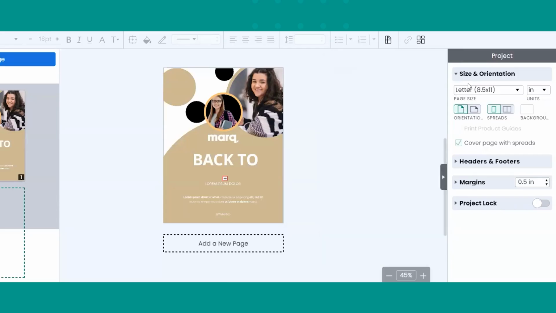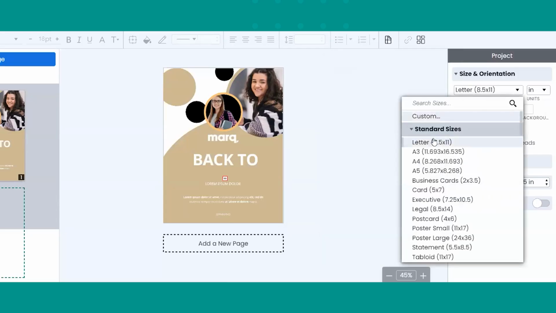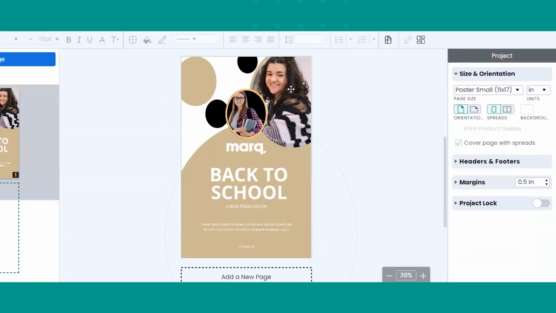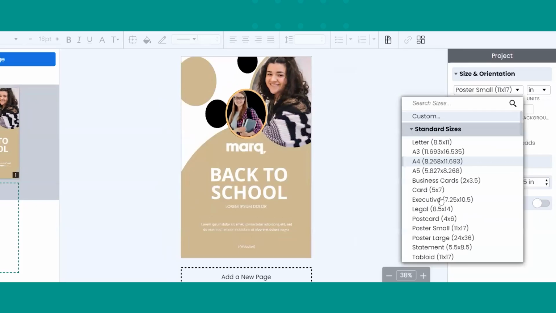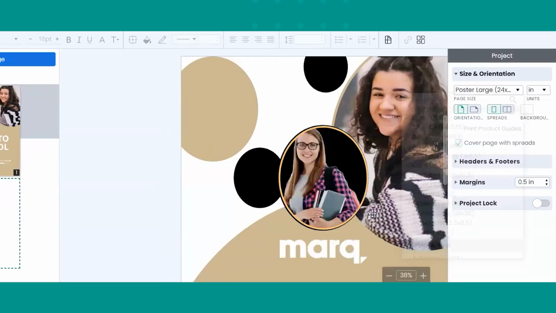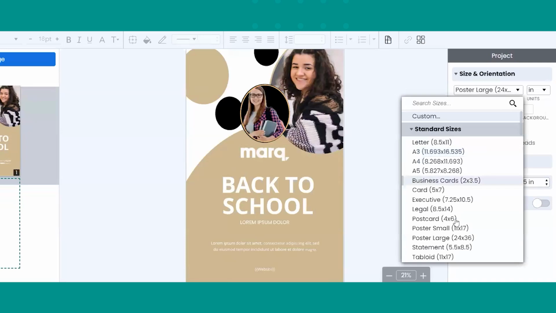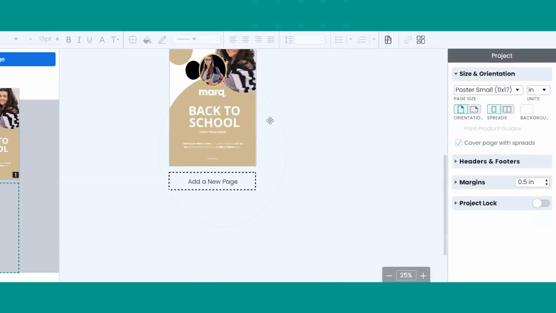And from there, once we have that selected, all you have to do is change the different size document that you're looking for. So if I want to take this 8.5 by 11 flyer, make it a little bit bigger into a small poster, I can do that quickly and easily, and it scales appropriately there. From there, I can go make it a little bit bigger, and all of those objects move in tandem, and then even bring it back down and make it a little bit smaller.